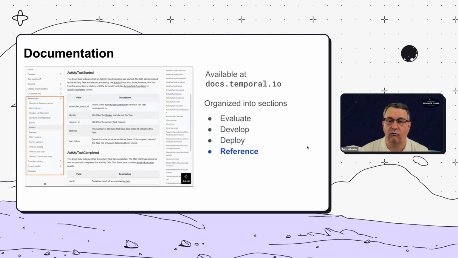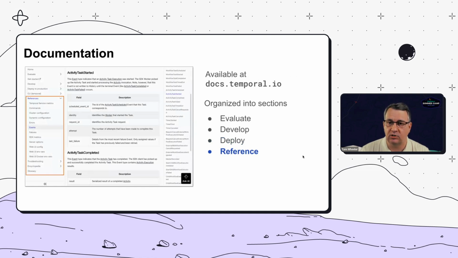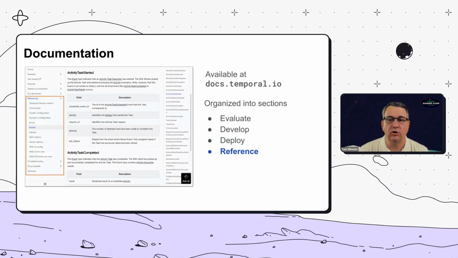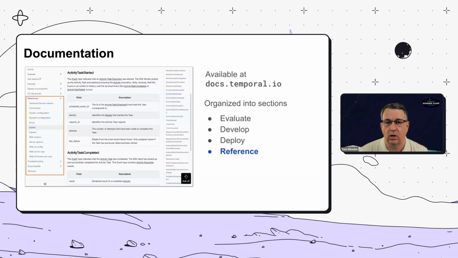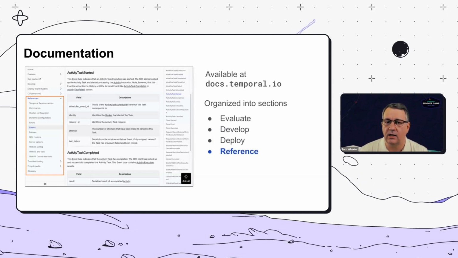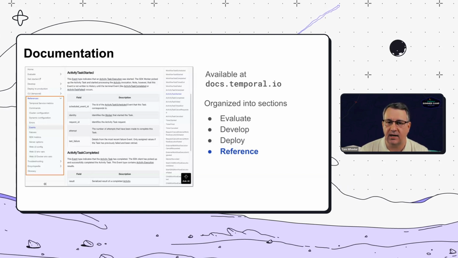In this section, you'll find pages that you'll find yourself referring back to no matter how much experience you gain. If you've ever seen the event history for a workflow execution, you'll know that there's a lot of information there. Well, there's a section in the reference that provides all the details you need to understand it. It lists every type of event and every single attribute that each one of them contains.